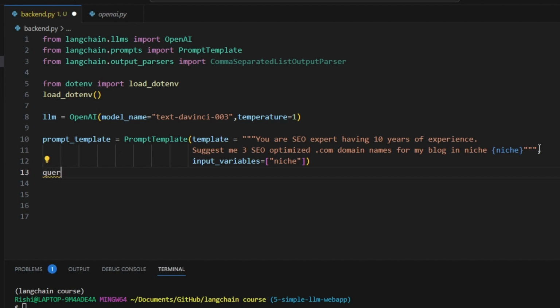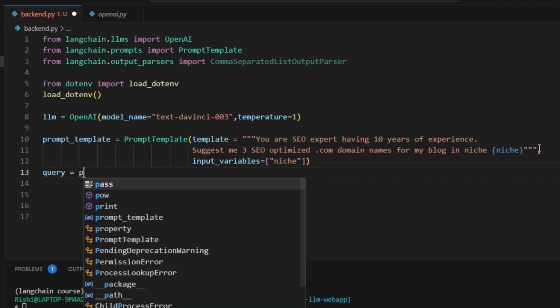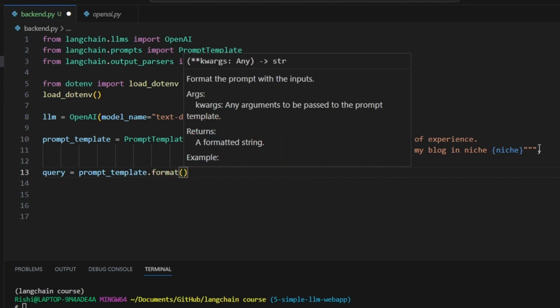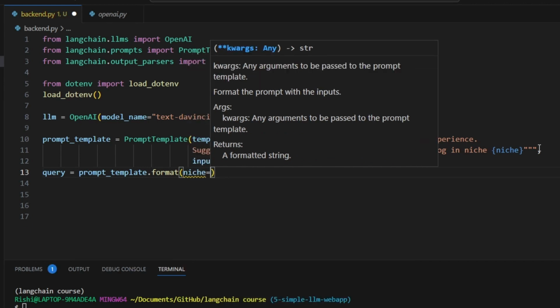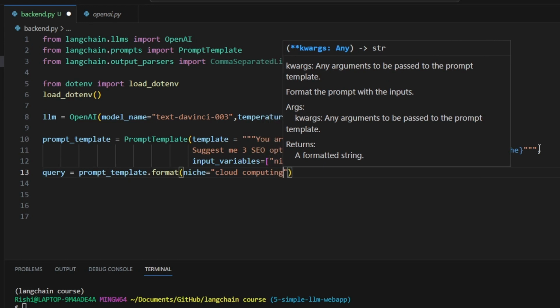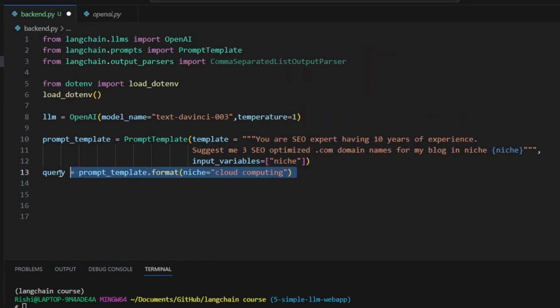So query equals prompt template dot format, and we'll pass niche as, for now let's hard code as cloud computing, and this query will be a pure string, but this will put this niche in this placeholder.